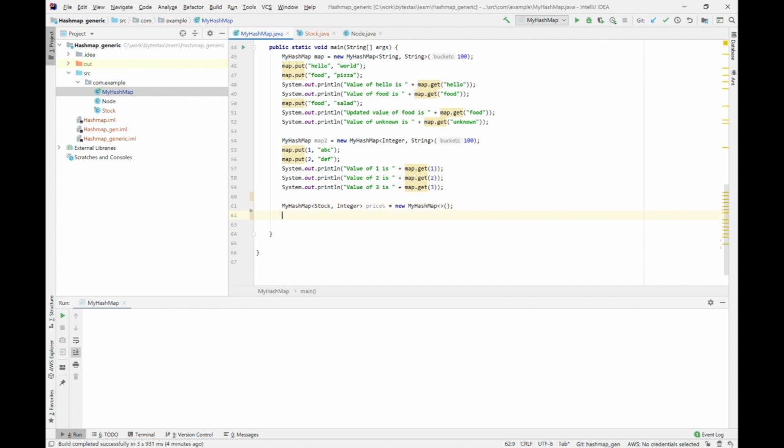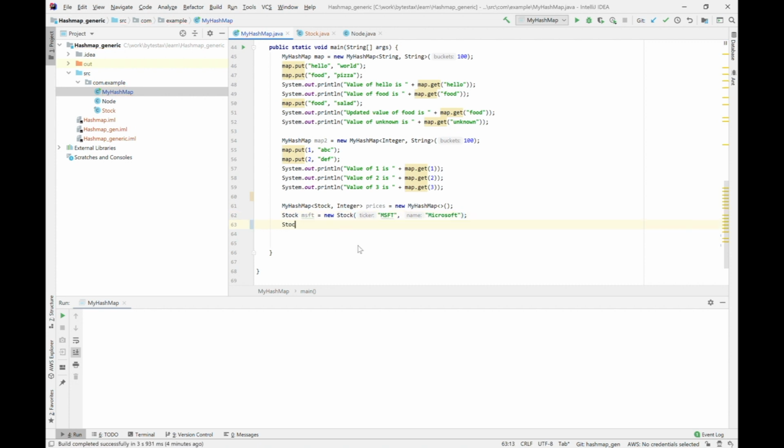And then let's create a Microsoft stock, the name is Microsoft, right?